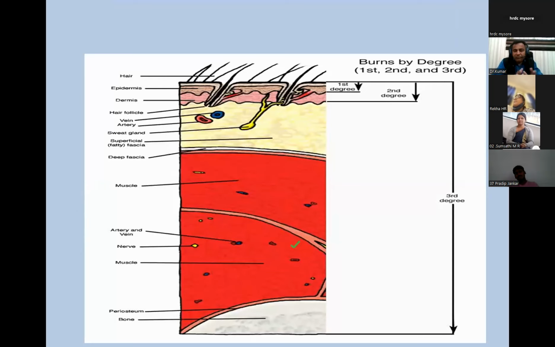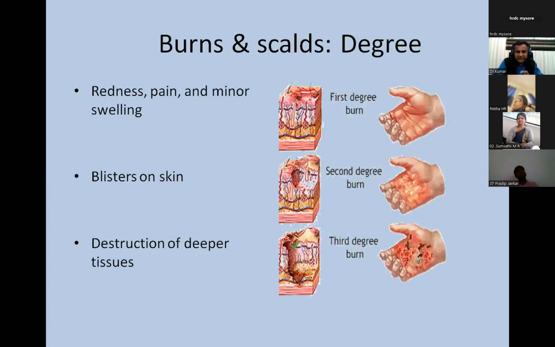There are degrees of burns which we classify into first degree, second degree, third degree burns. And generally for any burns for that matter, the first degree or second degree burns are okay. If it is a third degree burn, it may be fatal also. So this is about the different types of burns. What is the first aid? How do we need to respond? What is the first aid for burns?